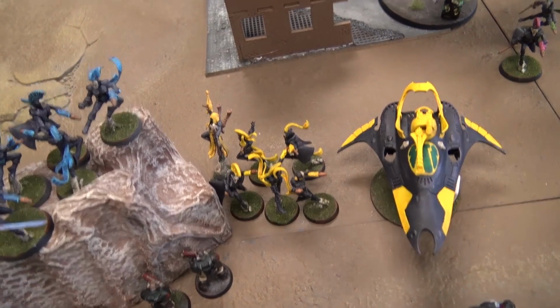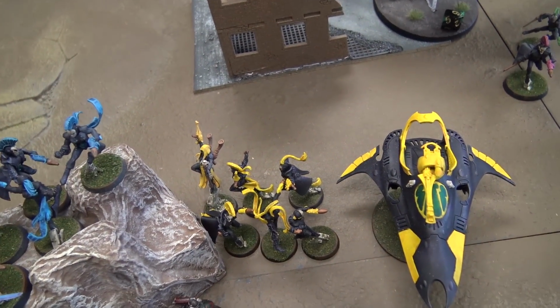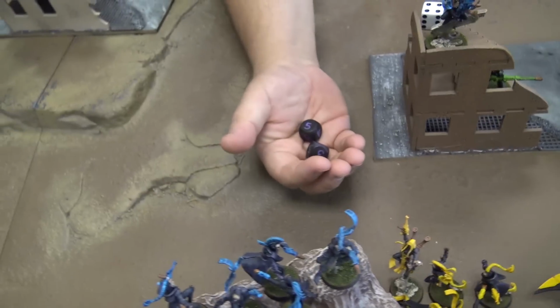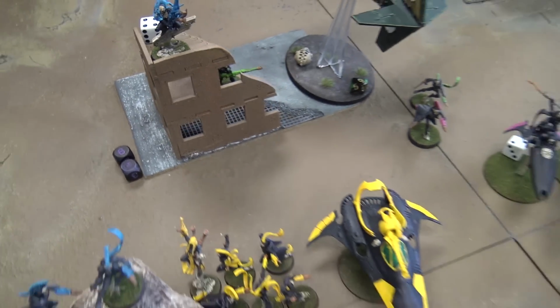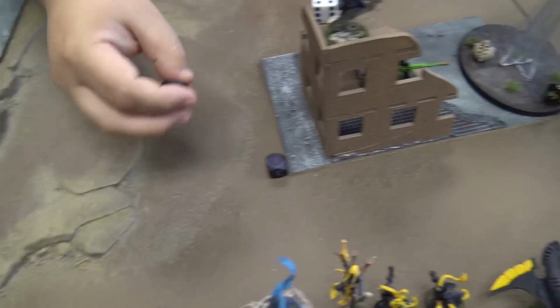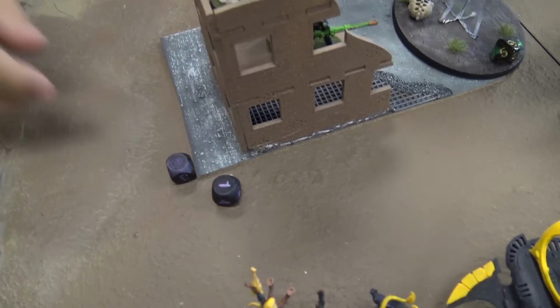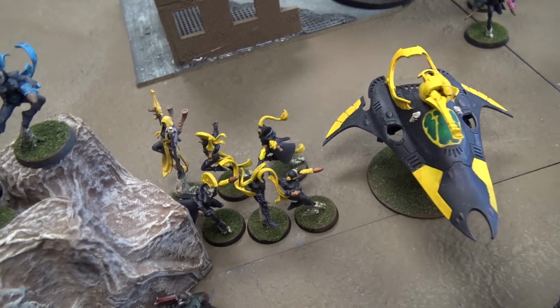All right, so over here, Shadowseer is going to start us off in the psychic phase by casting Veil of Tears onto his yellow squad over here, looking for 7. Getting it with double 6s. He's going to spend a command point to re-roll that. Doesn't feel like taking D3 mortal wounds. Into a 1, which is still 7, so that still works, making them -1 to hit.